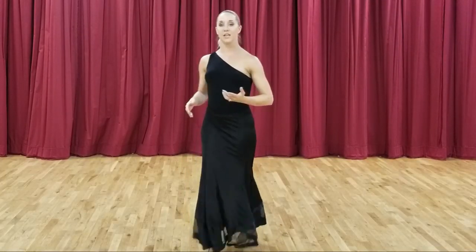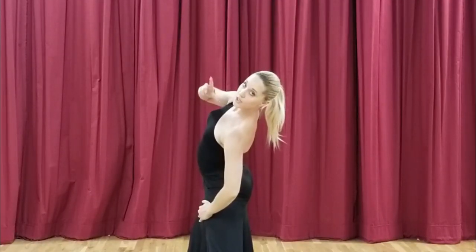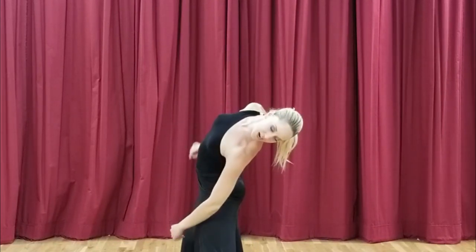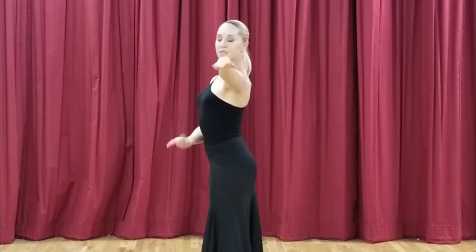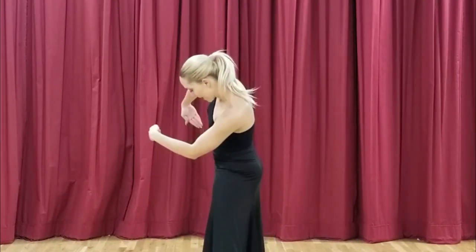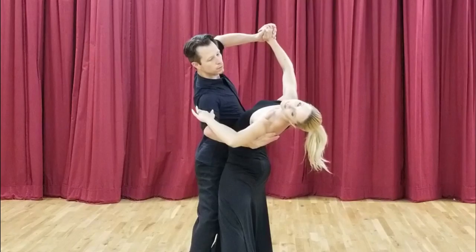So if we can see it from this angle here, I create the curve. But from here, the only extension that I create is from my upper back getting involved there. Now, if you notice where my nose is, it's no more than if I just turn my head to look at you right now. But because I've done more with my hips, I've bent into my knees, I've created the swing in my hips, and I've created the sway in my upper body, when I combine all of those together to there, it creates quite a big shape.